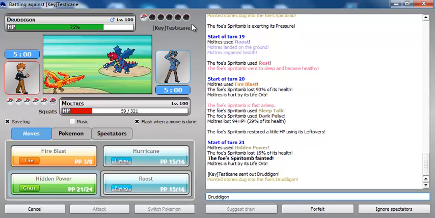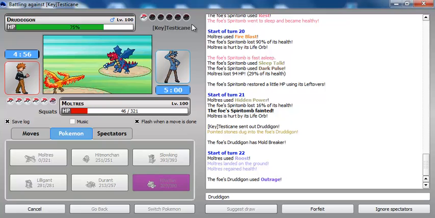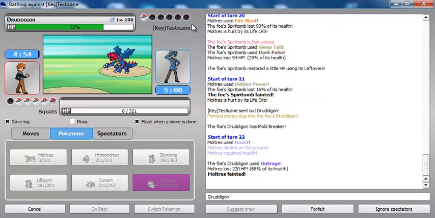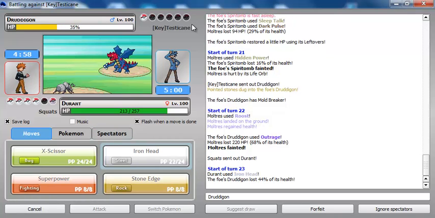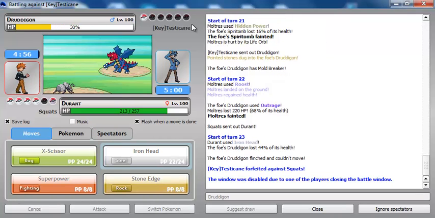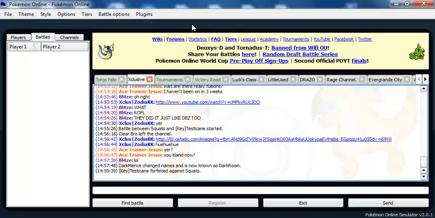And now his last is Dragon. I don't know if he's going to Sucker Punch or not. I'm just going to Roost, just see what he wants to do. As he does more likely Outrage, which is fine by me. What I'm going to do here is just go into Durant, start firing off Iron Heads. And yeah, that's pretty much going to be GG, Test the Cane, as he just forfeits.